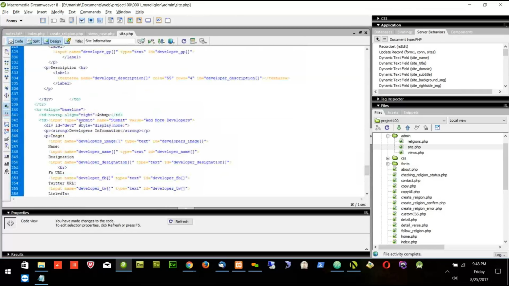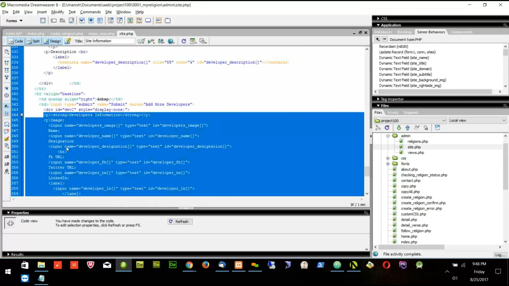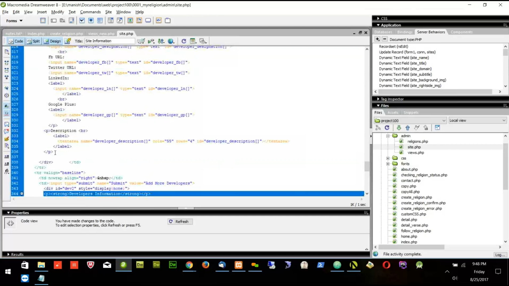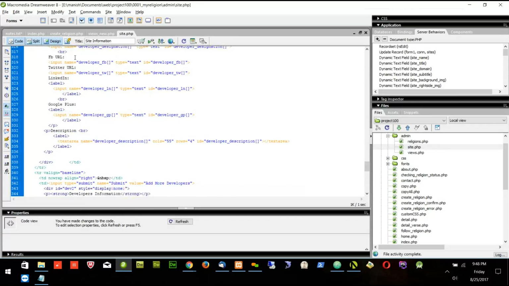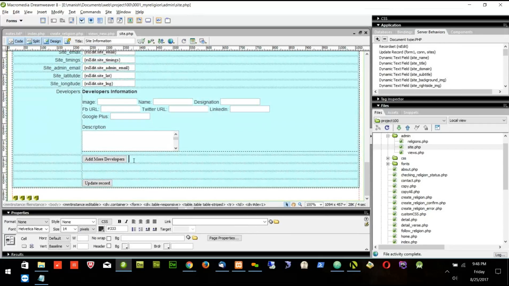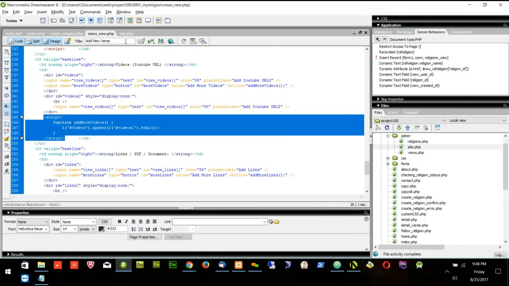So whenever someone will click this add more developers, I will grab this whole HTML content, and I will put this HTML content inside the above div tag after this current ending of the current p tag. So I will add it here. So let's do that. So the another one is hidden, so you're not able to see here. So now as we created this script one, we will create same script there.